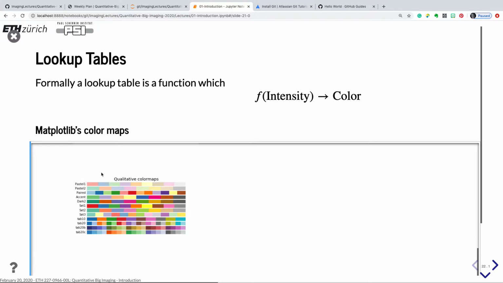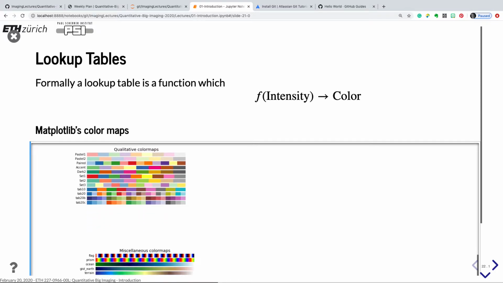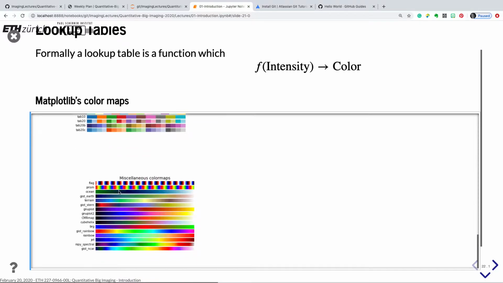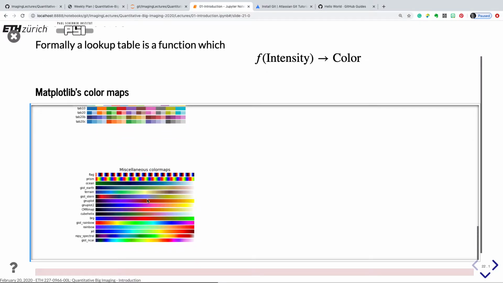If you use this one that you have down here, you can see directly this is one object and this is the other object. So these color maps help you to get a better understanding of labels.